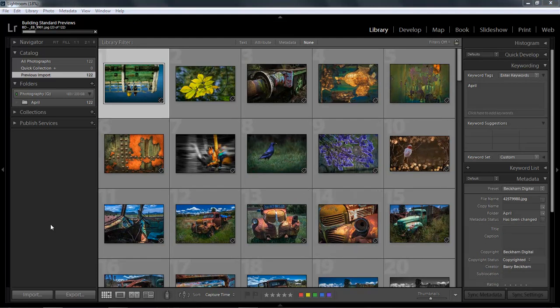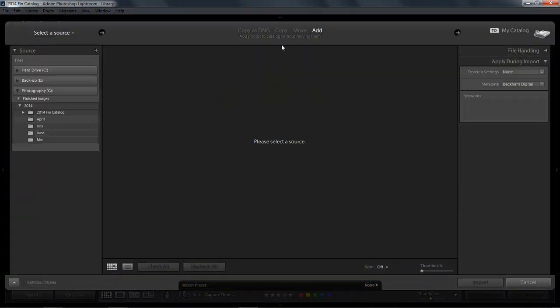Now that's all there is to adding existing images to Lightroom's catalogue. Just bear in mind that when we click to import the images, you do need to choose one of these options up here. So if you are copying the images from an external drive, then you may want to choose Copy. If you're just moving the images from another location on your computer, you have that option too. But in our case, we put the images in the correct location, so all we needed to do was to add them.